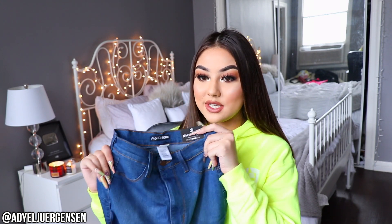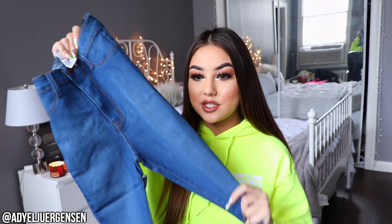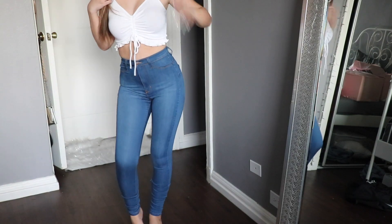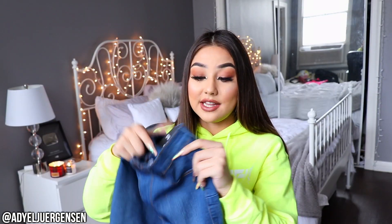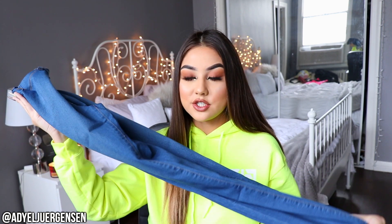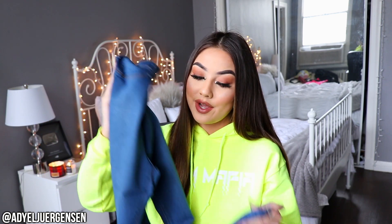The basic jeans that I got are simply because when I first moved to LA I brought all my old jeans with me and most of them were a size 1, so a lot of those don't fit me well anymore. I wanted to get some size 3s. This is just a size 3 high-waisted classic jean — their high-rise stretchy jegging style. I love these, these are my favorites. It's a medium blue, just a staple in your collection.